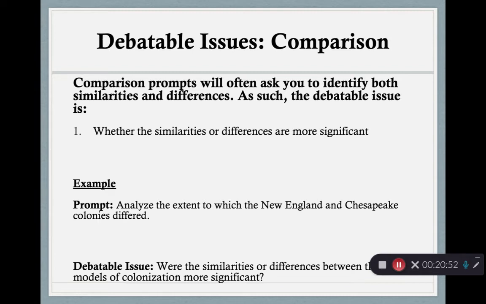So this is a sample prompt here. The prompt was: analyze the extent to which New England and Chesapeake colonies differed. Okay, so the debatable issue is which is more significant, the similarities or the differences. Okay, let me be very clear. This is not rocket science. This is not brain surgery. I'm not looking for you to do a bunch of research. Remember, no outside research needed.